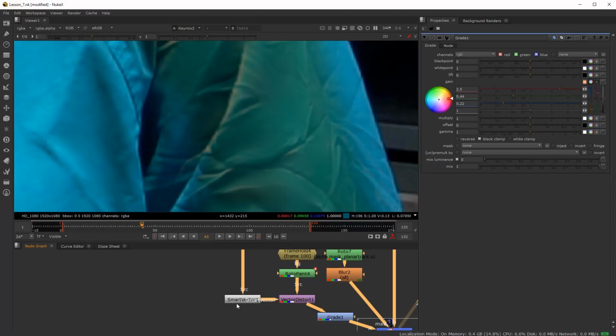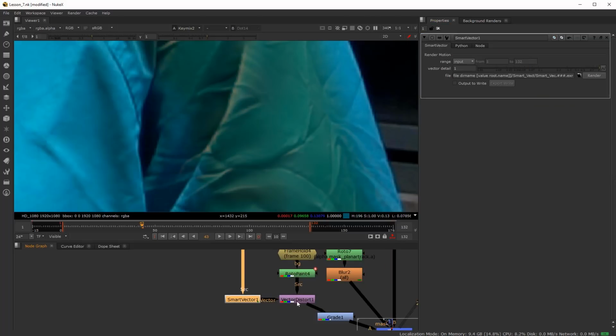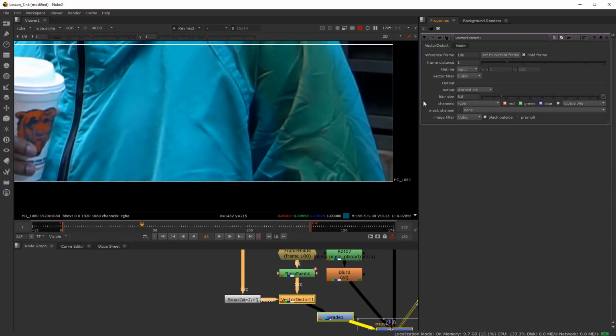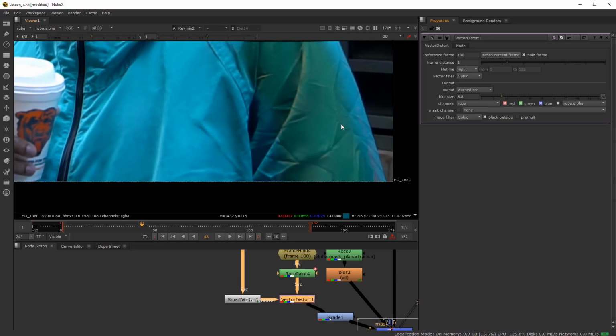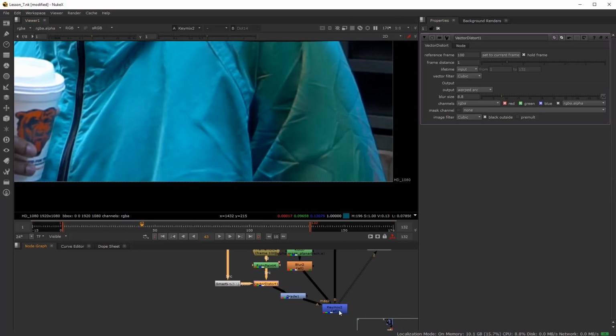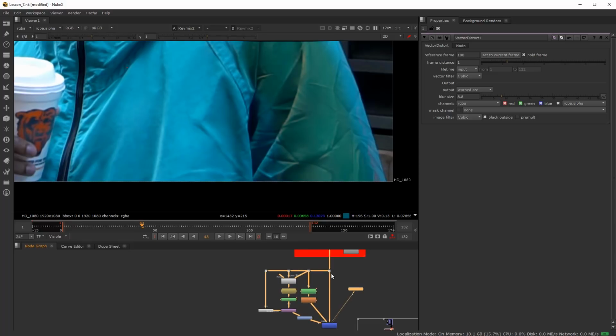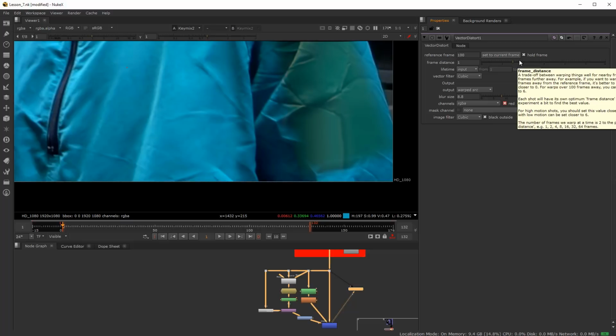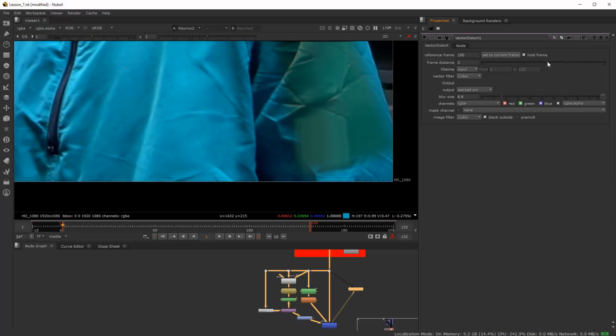And if you come back to your smart vectors, your vector distort, you'll see that if I take the frame distance and bring that back, you'll get probably a little bit more return of what you had before, but you do get some weird results. So if I put this vector distance to 1 from 1, you can see that you're a little bit closer as we start moving away from the reference frame 100, but you start to get weird results like this. So it's a balance of increasing this frame distance here, and as you do that, it'll start cleaning this data up.